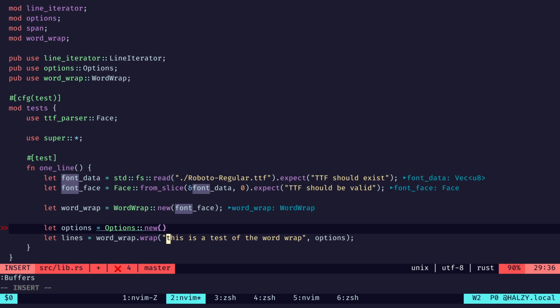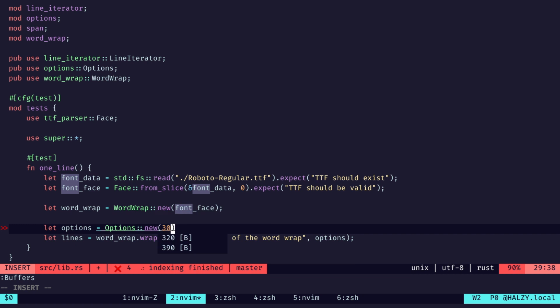What are we building? We are in the process of making a TrueType font word wrapping crate. So we're going to say that, let's say, we'll wrap every 20 characters, so maybe 30,000 EMs.